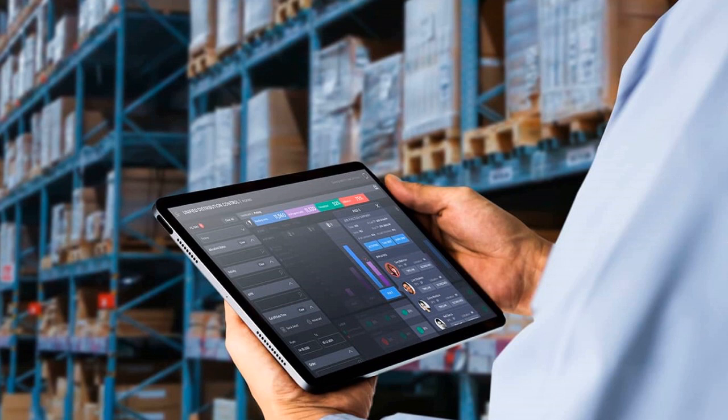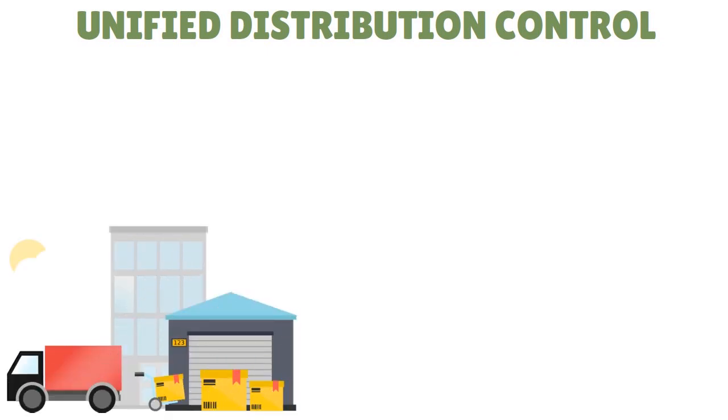The thing about the optimal order picking with Manhattan Associates is that sometimes there are glitches. There are glitches within the software, and this is one of those things where this could be costly for businesses that are in a very busy sort of industry. So it's one of those things you need to be aware of. But what we love about this tool here is that you have a unified distribution control. So basically you have visibility across the board within your warehouse. You have facility level visibility, and you have insights that are given to you all the time. And this is kind of cool.